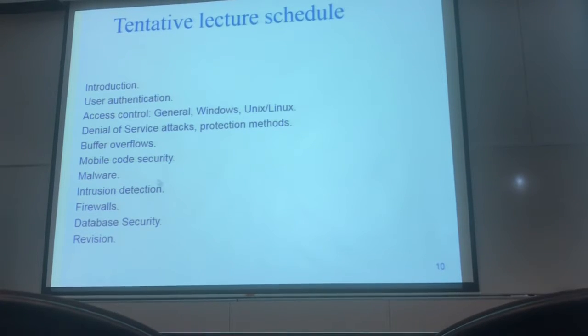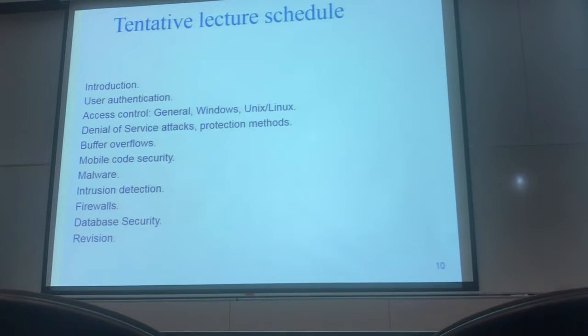Intrusion detection is based on statistical methods. We will look at some intrusion detection mechanisms based on statistics. Basically, we monitor the behavior of the user after the user logged in. By monitoring the behavior, we can detect whether this is normal or abnormal behavior. We can define a profile for the user, then by monitoring the behavior of a particular user, we can see whether it is consistent with the profile or not. So we can use statistical methods to tell whether the logged-in user is an intruder or a legitimate user. This is basically what we can do after the attacker has obtained, for example, the user credentials.